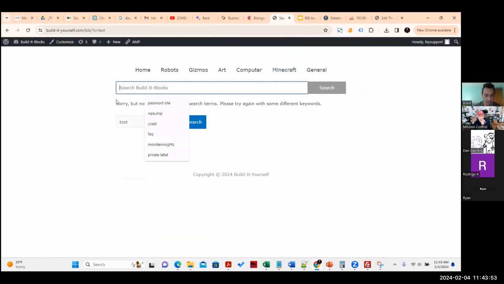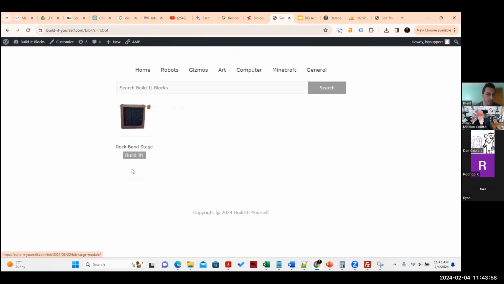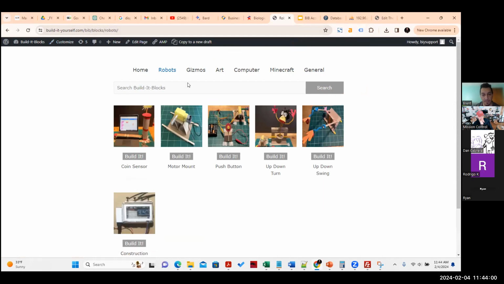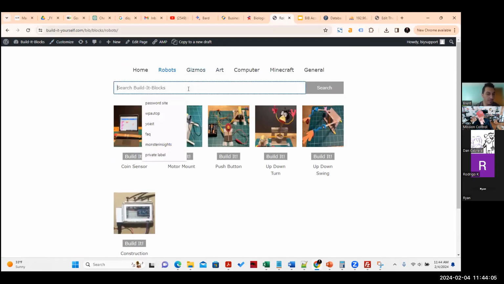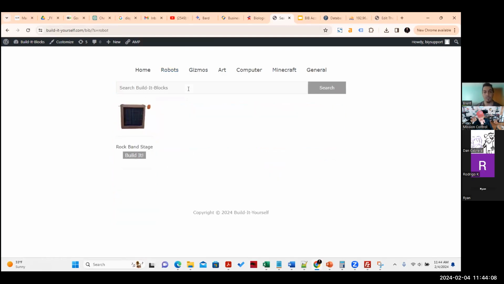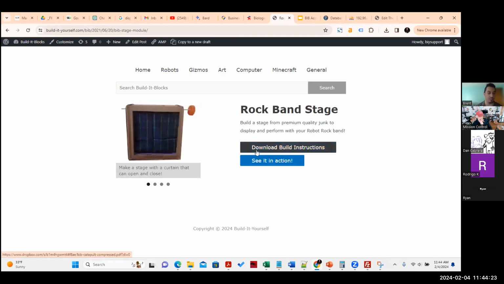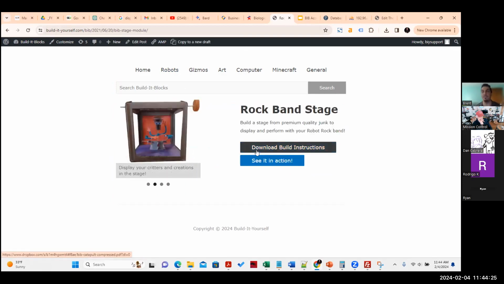But if we search something like test, or we type in robot, we have a module pop up, but we also have this top level page called robots. If we type in robot, we're searching for modules, technically posts. So we only want to see the actual post popping up here. That's how we label these individual pages in the hierarchical structure. We have category pages, we have regular pages. This is a blog post.